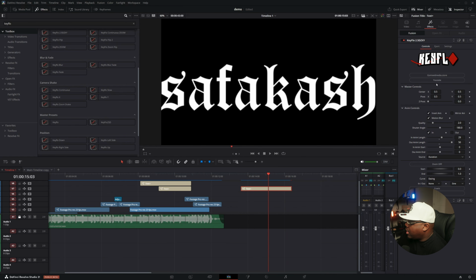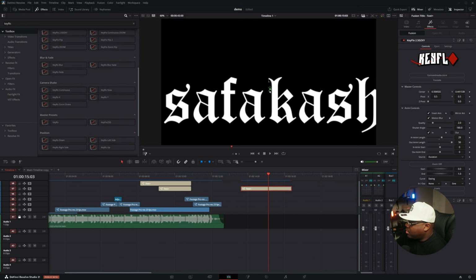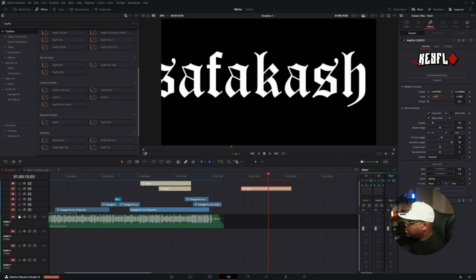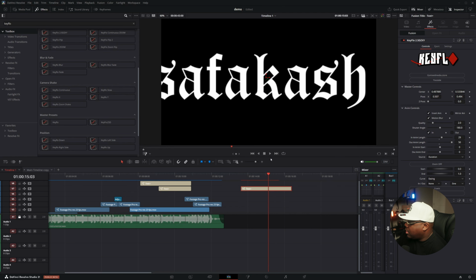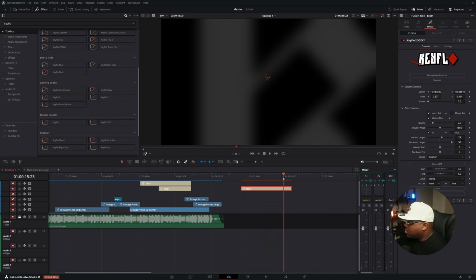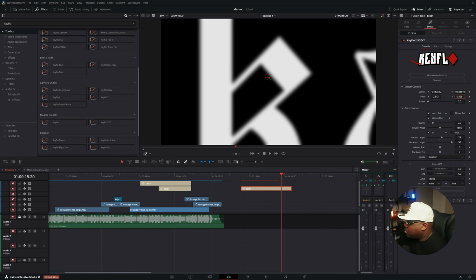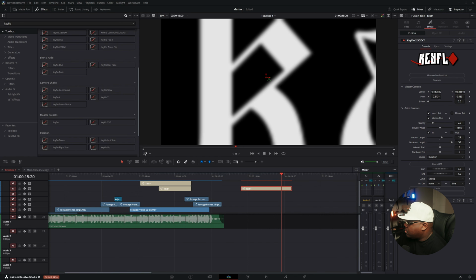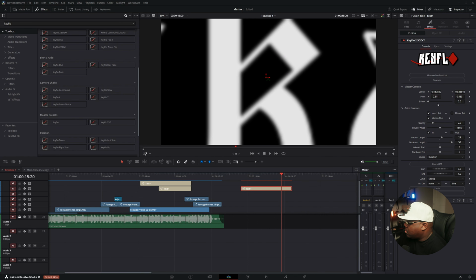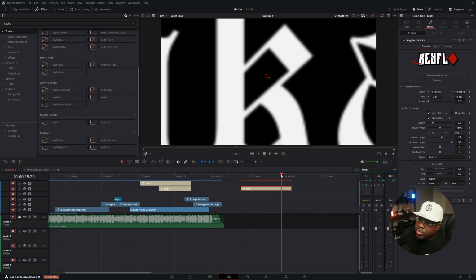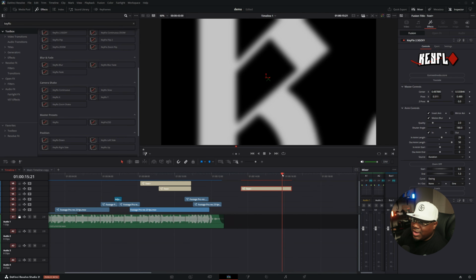When I zoom it in, I can go over here and change the pivot point, which if I hit this little drop down, I can go to Fusion Overlay. I can actually see the pivot point, or I can just grab it right here on the screen. What I'm gonna do is rearrange this to line up with that gap in the K right here. So then when it zooms all the way through, I'm gonna move it over just a little bit more, move it up on the Y axis. That way it's zooming through the letter, even though it does fade out a little bit right before the end of the composition.